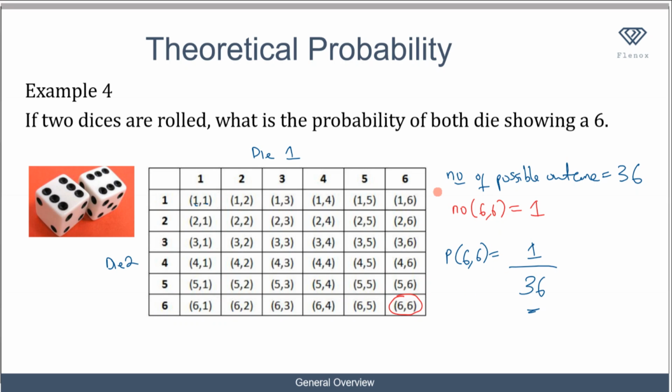Now in general, you can be asked to find the probability, maybe if you are given 3 dice, 4 dice. So to know the total number of outcomes for multiple dice is equal to 6 raised to n. Remember, for our coin we had 2 raised to n. Now for our dice we have 6 raised to n. So when you are just throwing 1 die, the number of possible outcomes is just 6. When you are throwing 2 dice, it will be 6 raised to 2, which is 36. The number of possible outcomes will be 36. Now if you are throwing 3 dice, the number of possible outcomes will be 6 raised to 3.